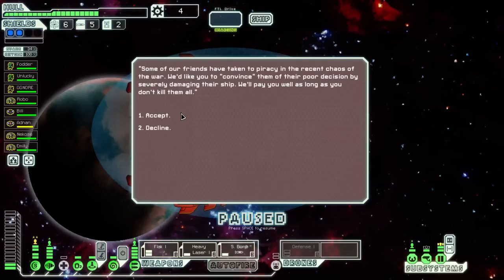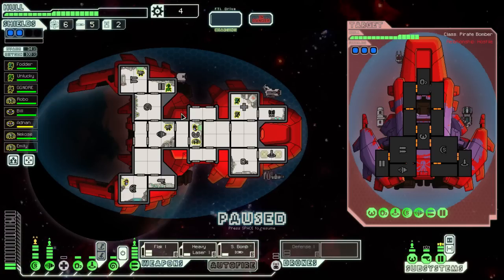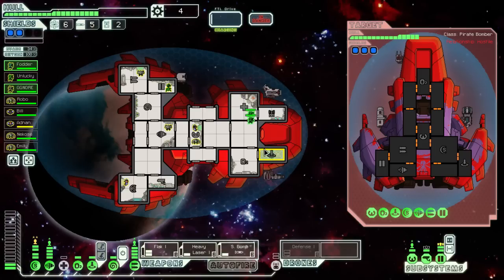Listen to their offer. Some of our friends have taken to piracy. In the recent chaos of war, we'd like you to convince them of their poor decision by severely damaging their ship. We'll pay you as long as you don't kill them all. Kill all of them, so we can only leave. Oh my god. Your friends have a really nice ship. Oh my god. Why? Why would you make me do this? Why would you send me in after this? Okay, fine. I see how it is.